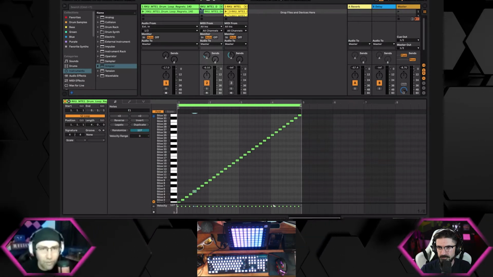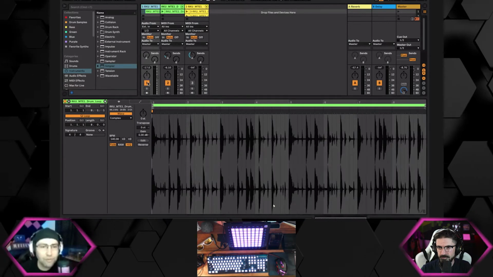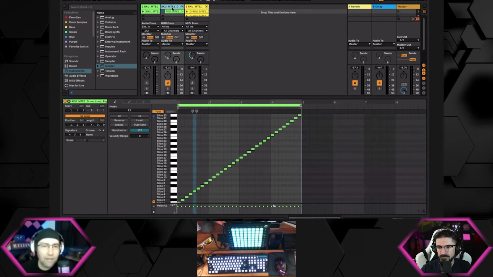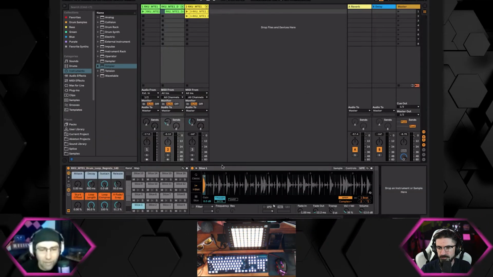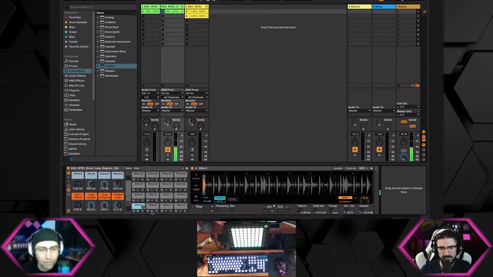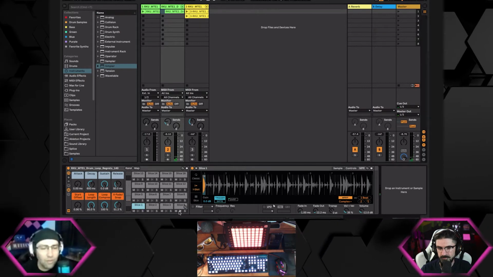All right, so at that point, once you have that sample in here, you're not really worried about the first one that you pulled it from, so you just turn it off. But this is basically another Simpler, or another MIDI track, that puts everything in a drum rack. And this is the way I have it sliced in the drum rack. Now they're not all going to be useful, right?